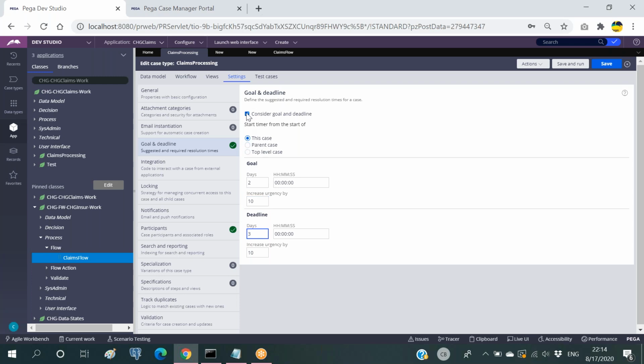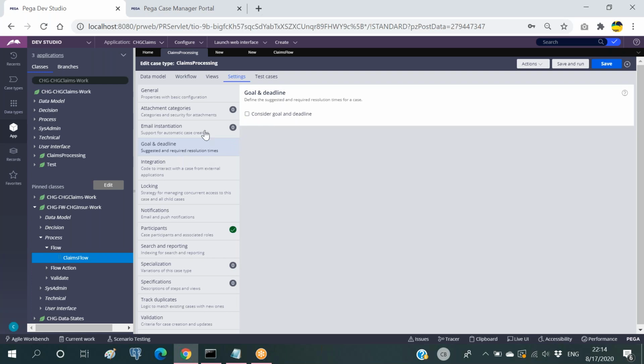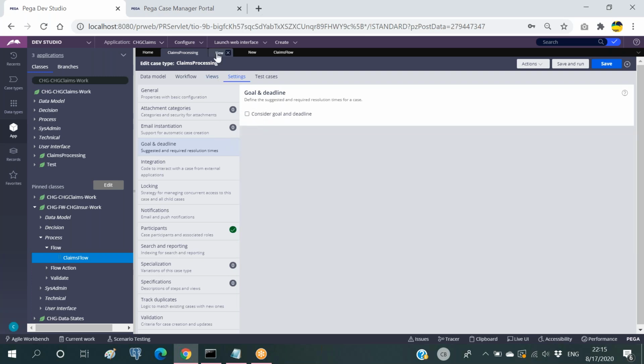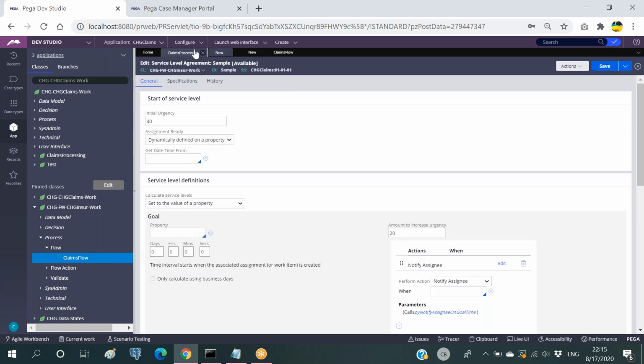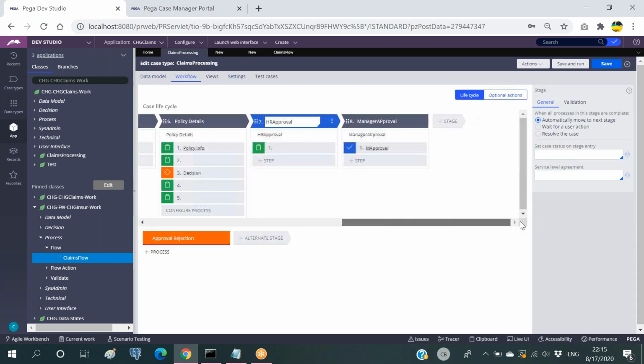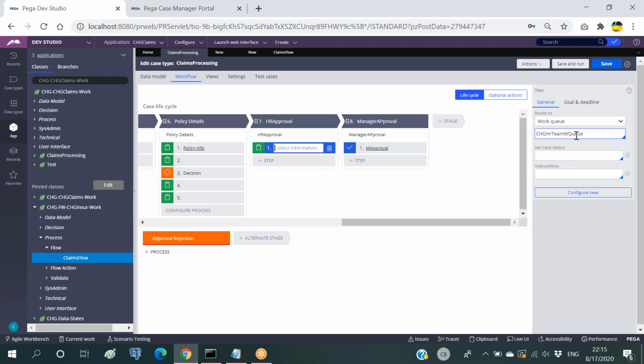So clear, right? If we want to have this SLA rule to be created, we can define it across the assignment shape. Here we cannot use the existing one also. We have to make use of this goal and deadline only. Path deadline will not be applicable across stage level, case level. And we can have this SLA rule completely applicable across the assignment shape. That is what we are saying.